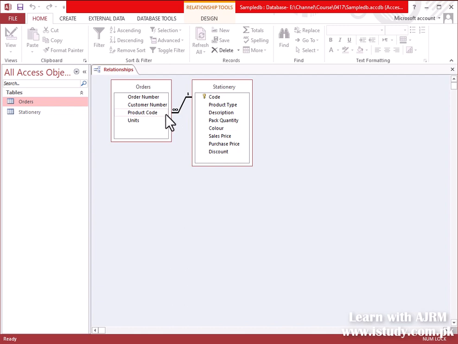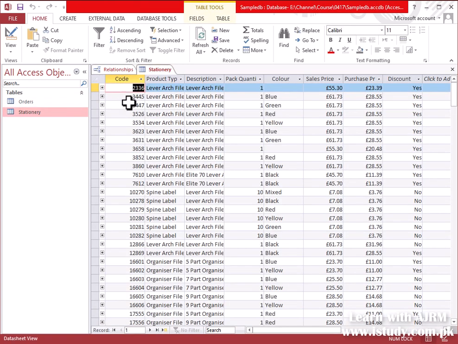And on the line, we have one written over here, and this is the infinity sign over here. This is a one-to-many relationship, which means that each value in this table will be associated with multiple values in this table. What does that mean? Let's take a look at that again. I'm going to open the stationery table. You'd see that 3447, which we saw earlier, appears once over here.